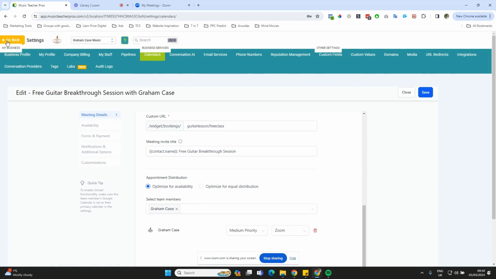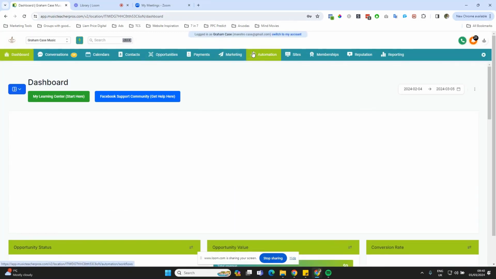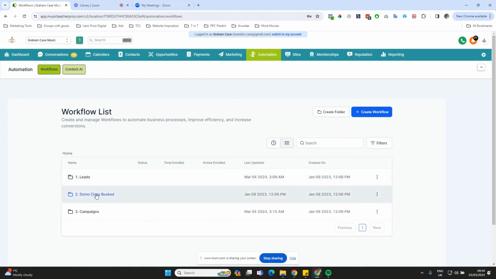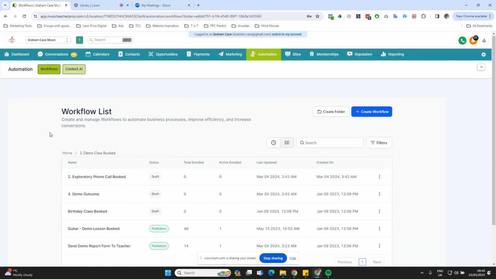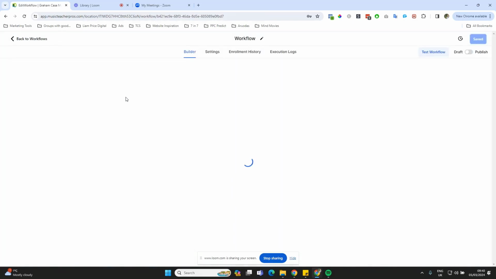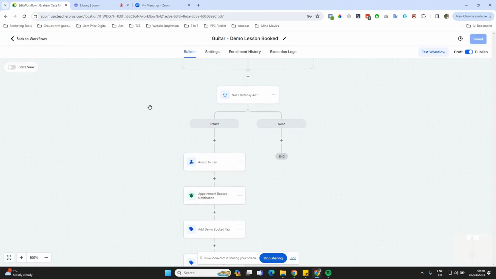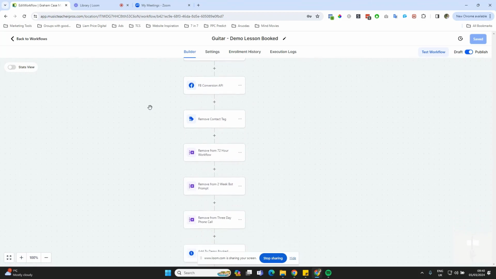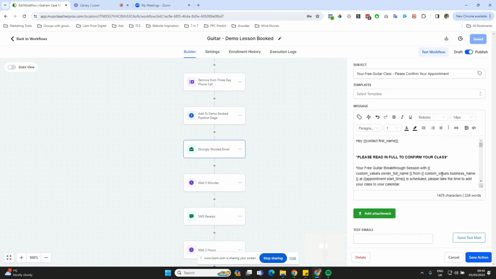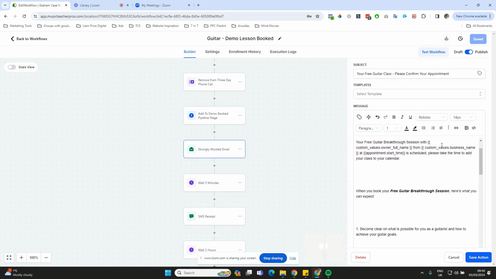So let's just go back and go to his emails that are sending out when a demo class is booked, when an appointment is being booked, guitar demo lesson booked, and we want to just double check what it says in that initial email here, strongly worded email. Let's see if we can find anything wrong with the link.